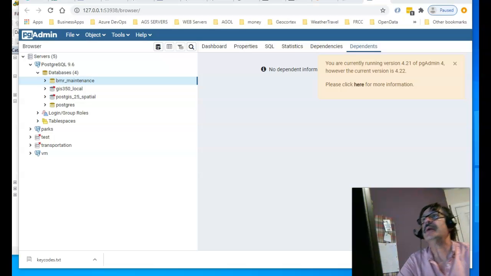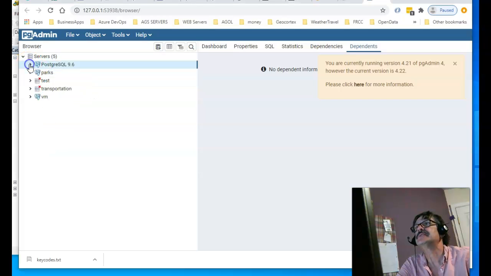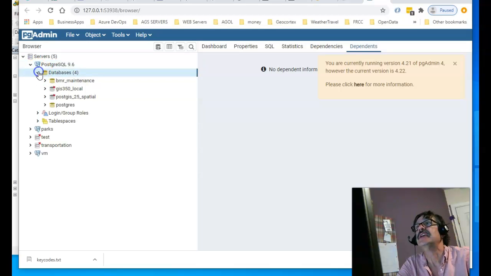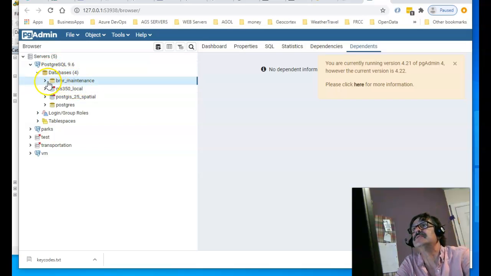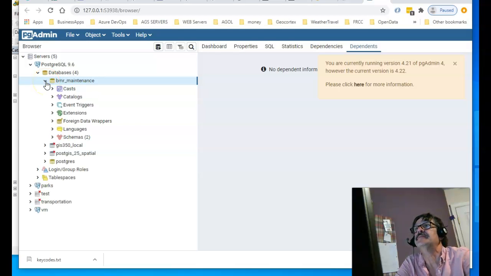So just a word about what this has done in the background. It has used Postgres to create all of the geodatabase tables that it uses. If you expand your databases under this connection, or whichever connection you used, you should see that the database you just created has been created.